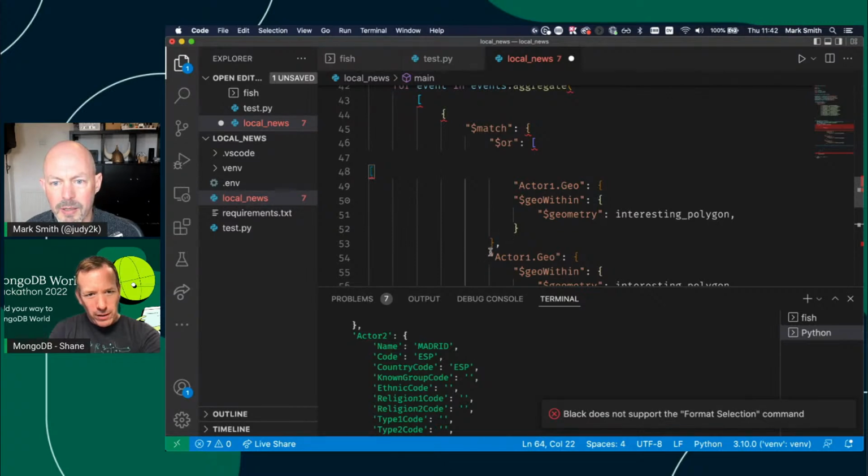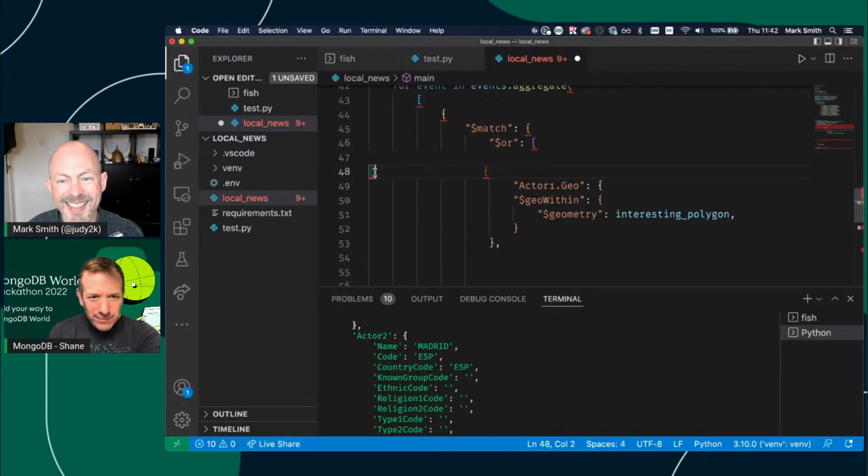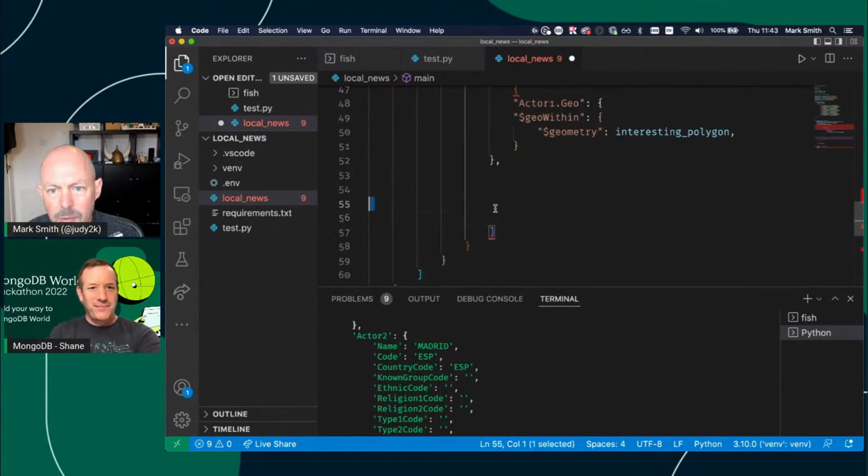Because I've forgotten the curly braces on the outside. Yeah, I missed them when I was typing. Is that better? It isn't, because now I have a square bracket there as well. Should have used the visual editor in Compass. And then there's a square bracket there, which is good, right?